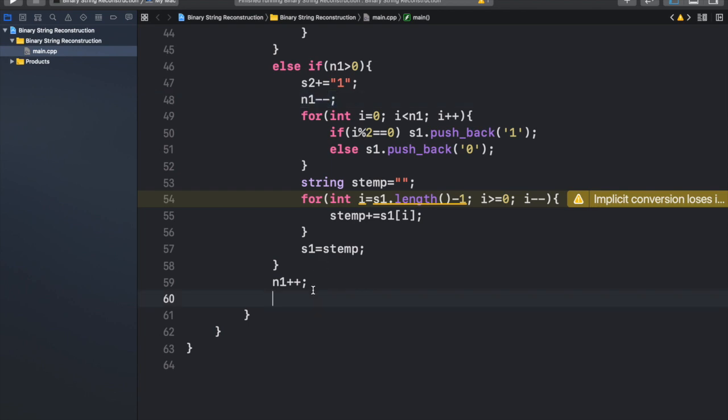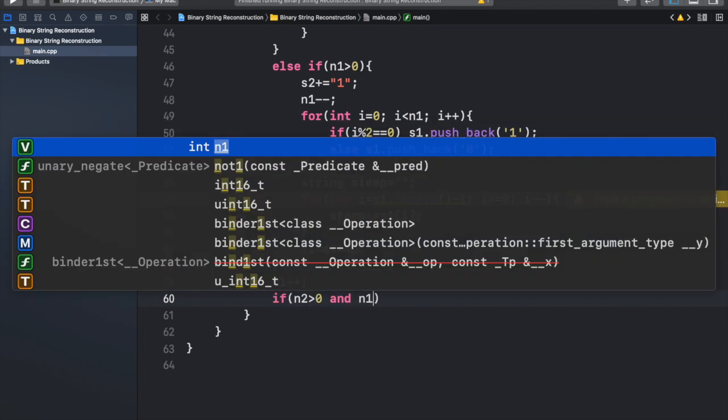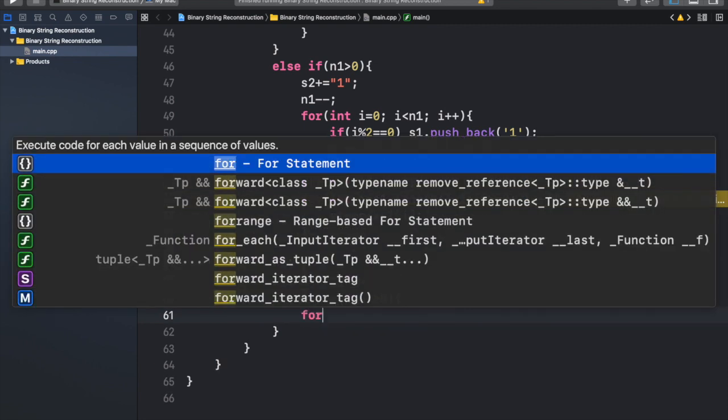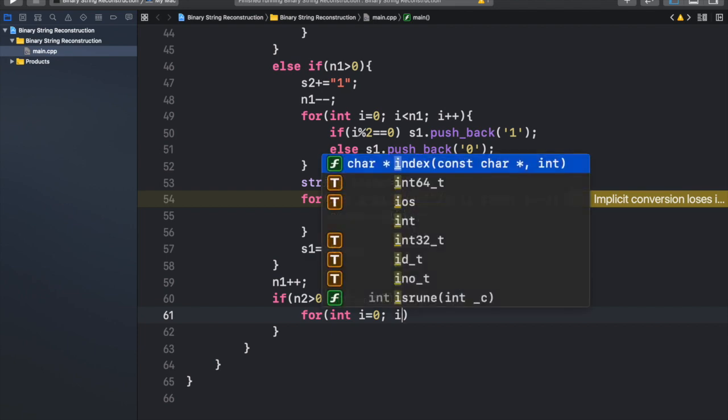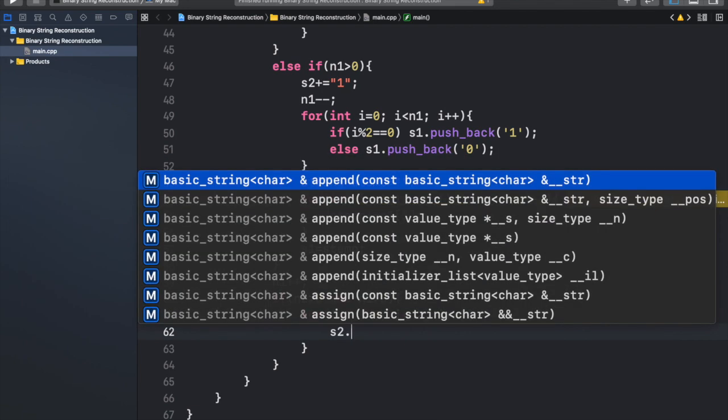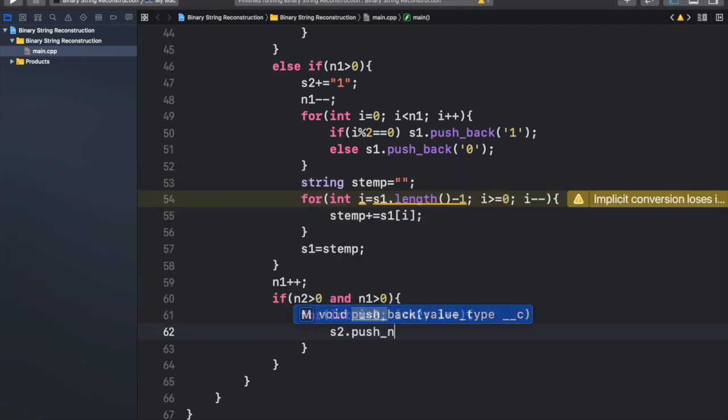So from here, our next case is if n2 is greater than 0 and n1 is greater than 0. From here, we want to write a for loop that goes through, and we're going to write s2 push back once.